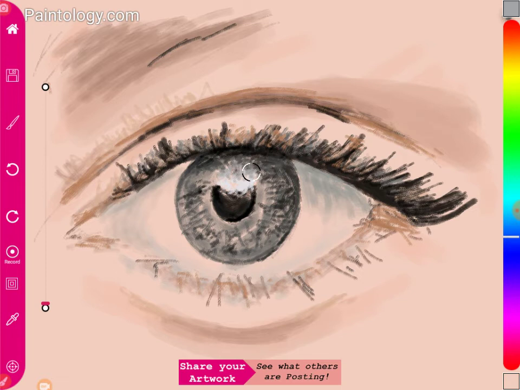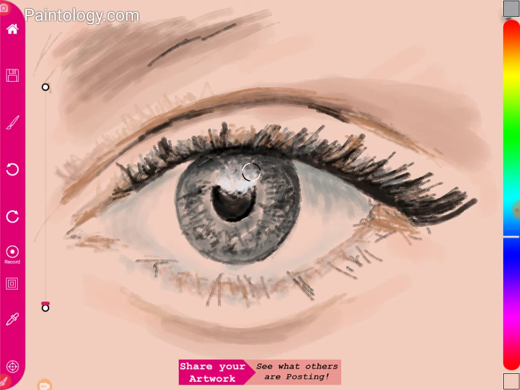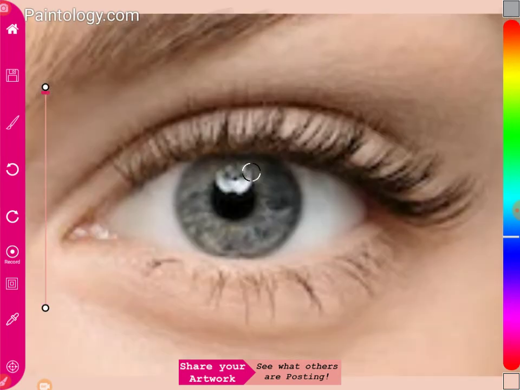So the only thing I'm seeing is we have to work around the eyes a little bit, give it a bit more substance. So again, use the ability of my eye to see these things, the eyebrow as well, and then really put some shape. So it's a darker tone there.